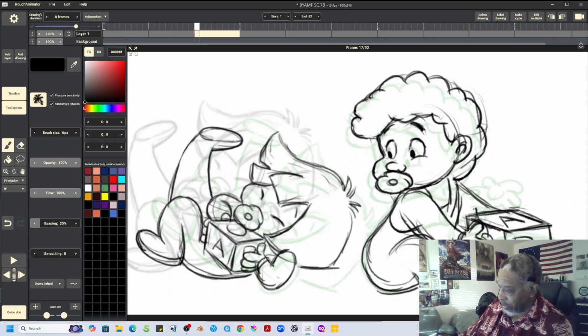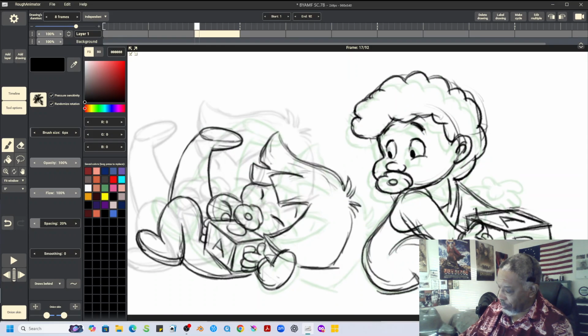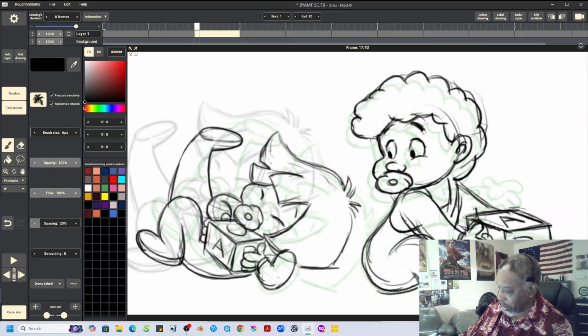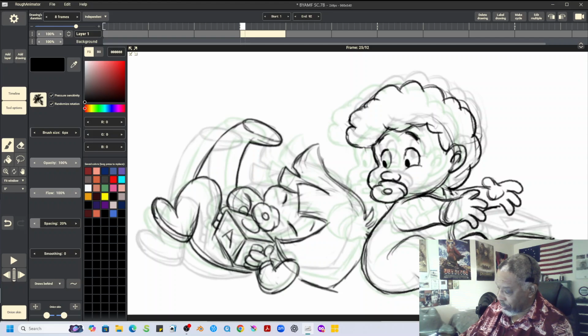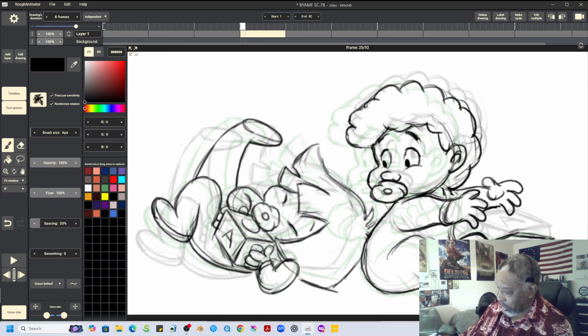So now he is going to catch her. He drops his block. I think we've got enough drawings here. I would say we could chart these.